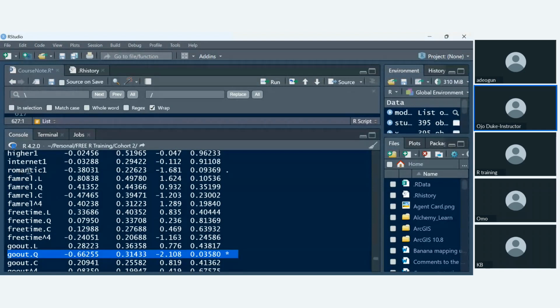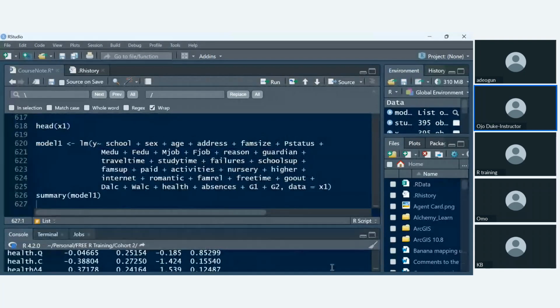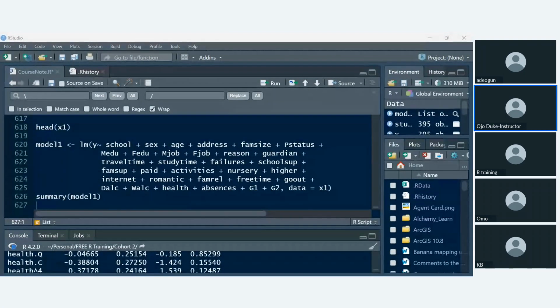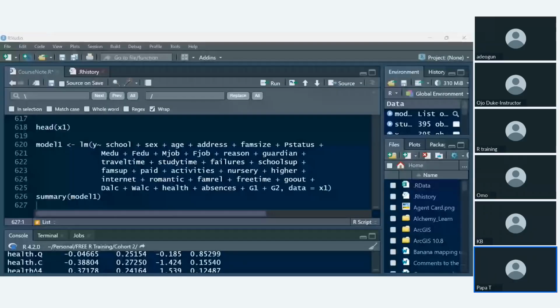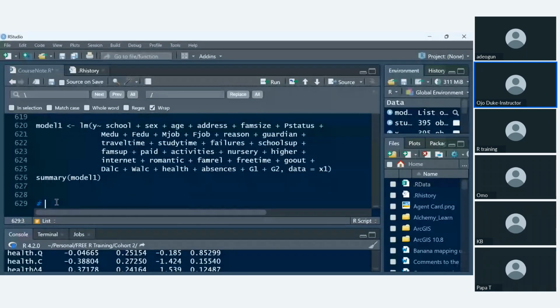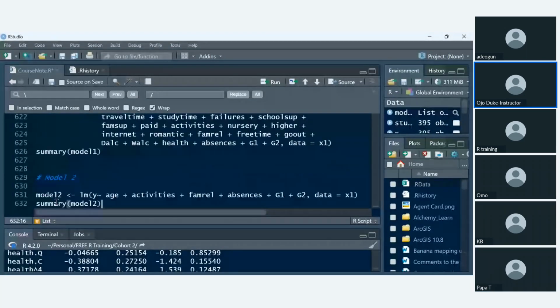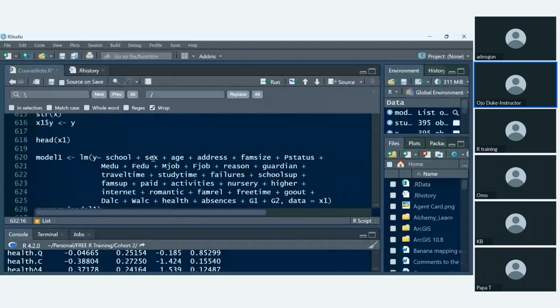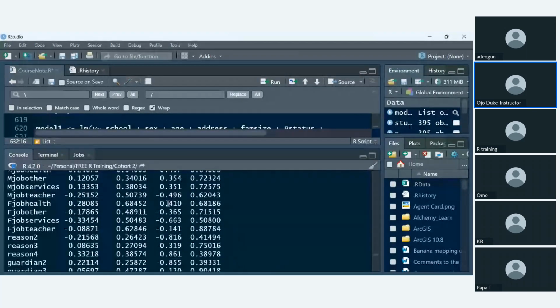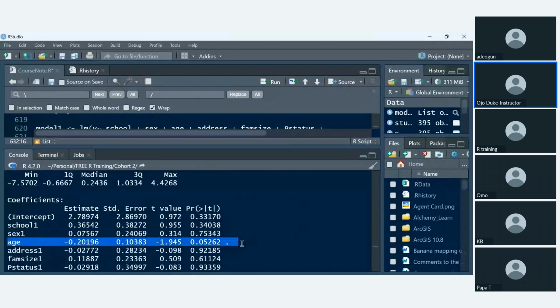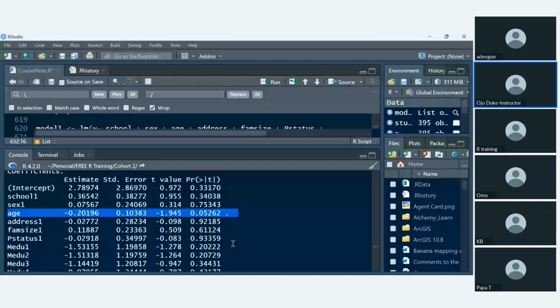So in the end, let's see what our model 2 will be. Let me get the code for model 2 to make it faster. Let's do model 2. For model 2, we are picking the age, which appeared, where is it? So the age here, which has some level of significance. There's a dot here. We never know if it will be significant eventually as we go on with the iteration.